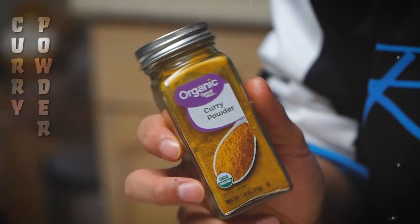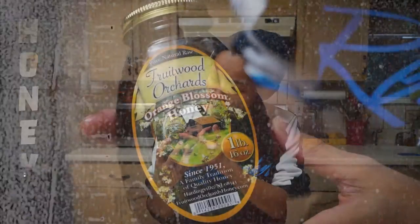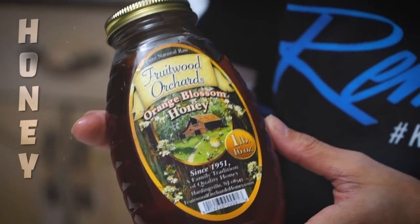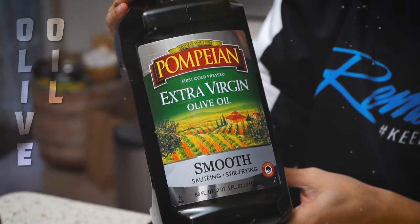As well as that, you got your other oddballs here, which is going to be your curry powder for that sauce that we're going to be making, cinnamon for our seasoning for our vegetables, and also of course our honey, and we're going with an orange blossom flavored one today, so that should be fantastic. And including our normal condiments, which you should have at home if you don't already. Get your salt, get your pepper, and of course, we're gonna be using some olive oil for today to help us cook along with it.